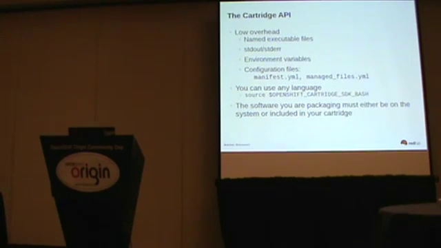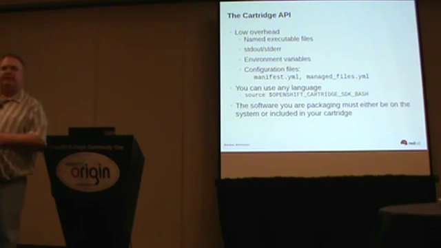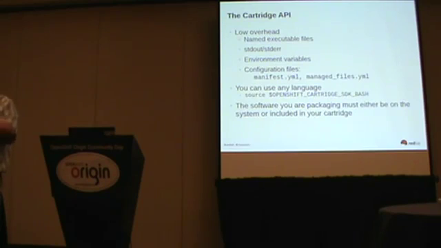We have a whole slew of environment variables. We use environment variables as a cheap database. So the environment variables tell you what IP address you got in the 127 range. They tell you what ports you can use. If you're talking to a database, or if your cartridge talks to another cartridge, that information is carried there. We carry 2 configuration files, a manifest YAML, and we're going to look at those where we define your service and your cartridge. And managed files is another one where we have a lot of functionality that you can take advantage of that the platform will take care of for you. You don't have to do your own.